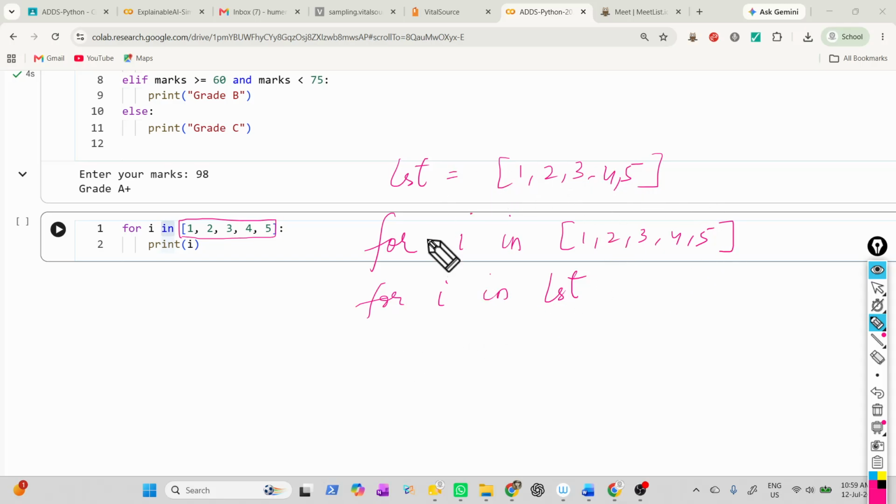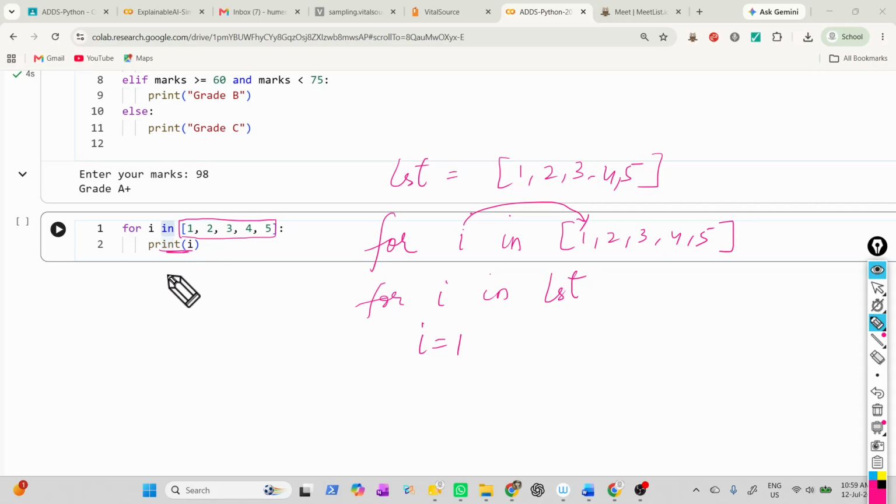Okay. So in this what will happen? For the first time i is equal to 1. i is assigned the first value. Whatever values are present in that list, you will assign to i. First i is 1. So print i.